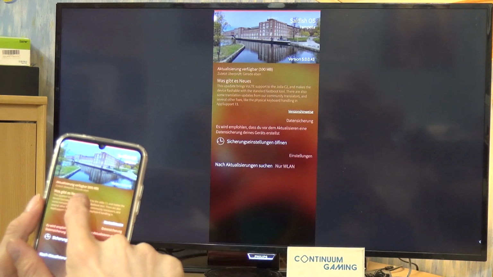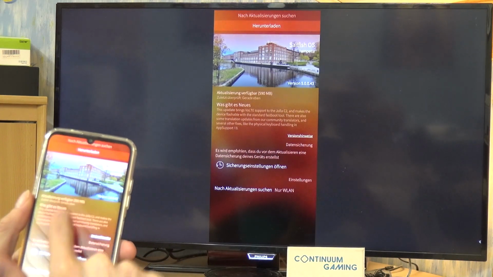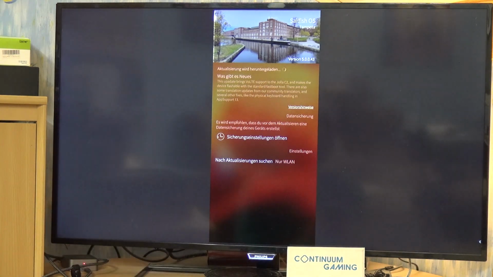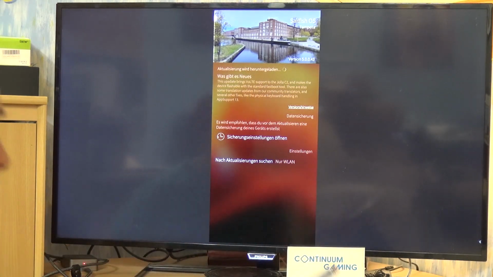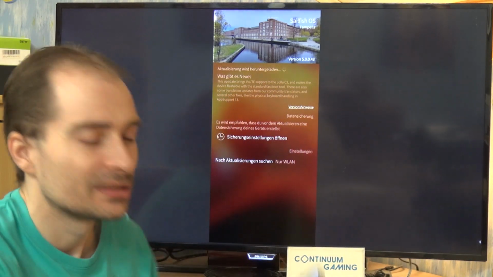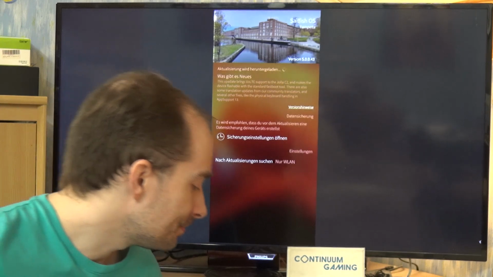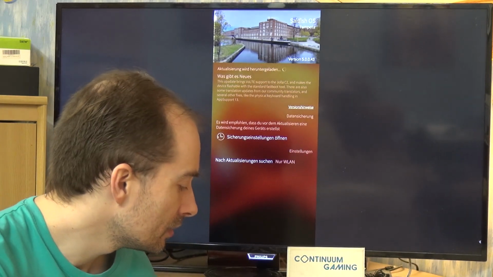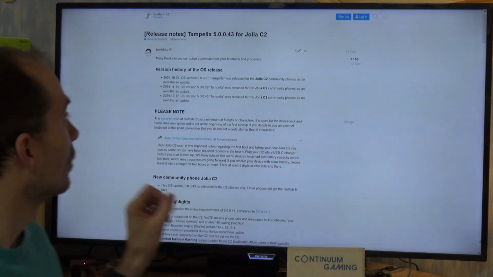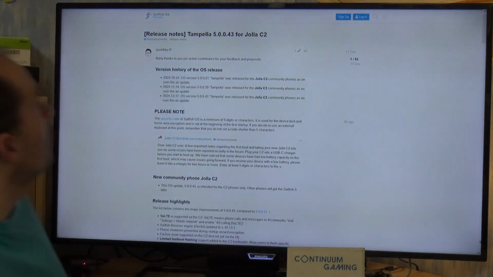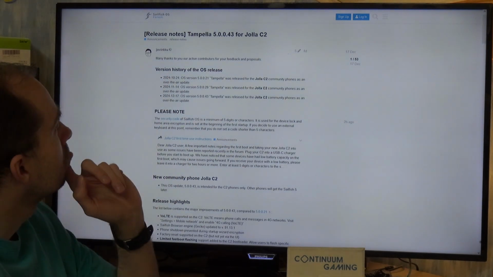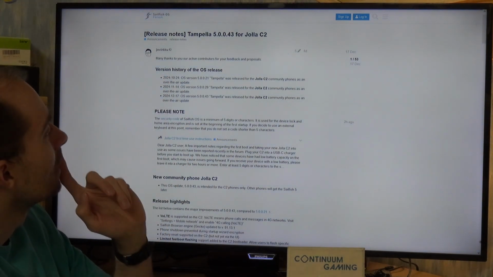Okay, so if we are ready, we are just going to go down here and press on download. This will now just download the part, and we are going to talk about what's going on with this update. So I'm just going to put that aside. This is going to download it now, and I'm just going to switch over to the release notes more or less. And as you already can see, there are a couple of updates already in there, yeah, once a month or something, I'm not sure.